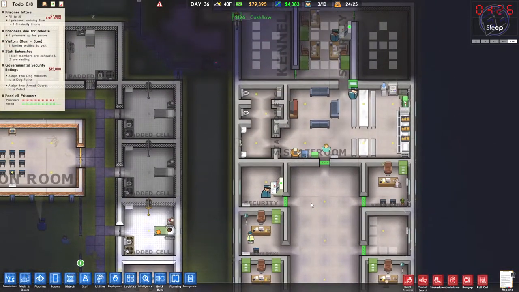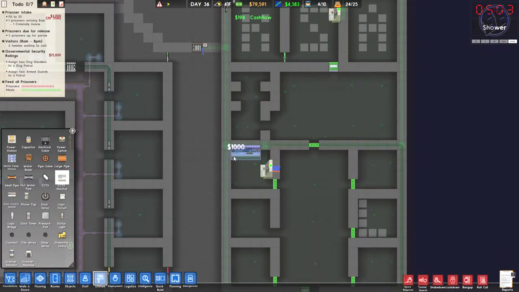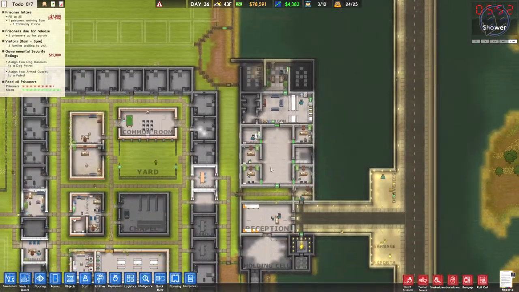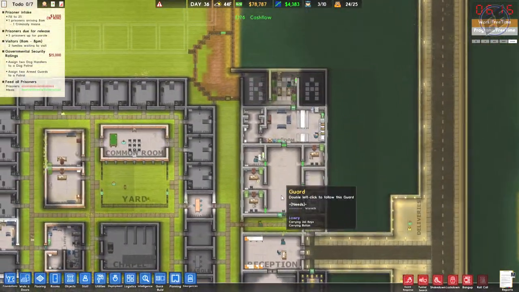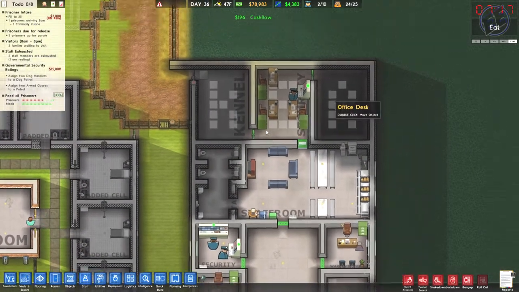Because eventually. Let's go utility CCTV. Excellent. I can put that in here. That little security room down there will do wonders. This little security room here is for people to check in. I like the way it looks. Let's go rooms. Armory is not done yet. Surveillances, dogs is, armory's getting worked on now. Excellent. Everything else is complete.